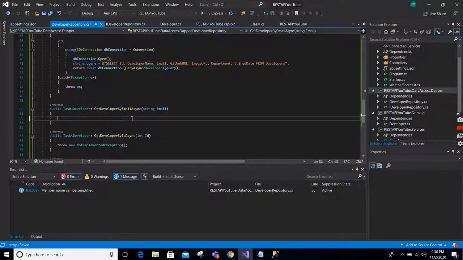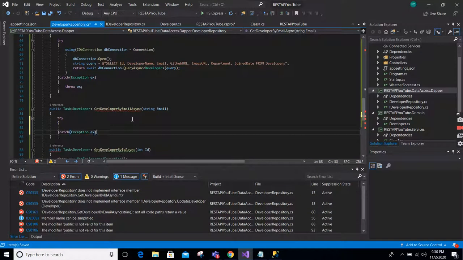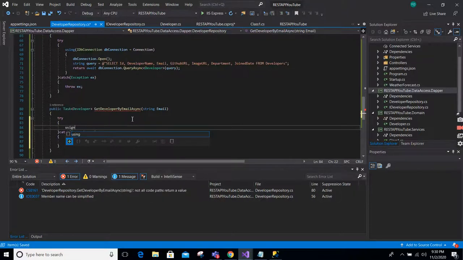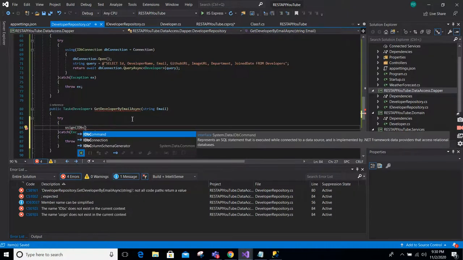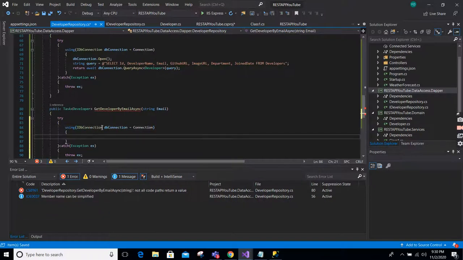The same process: create a try catch block first, catch exception ex, throw whatever the exception is, and then using IDbConnection. Oh, that's not using, I spelled that wrong. Okay, great. Using IDbConnection, dbConnection equals connection. Then dbConnection.Open.